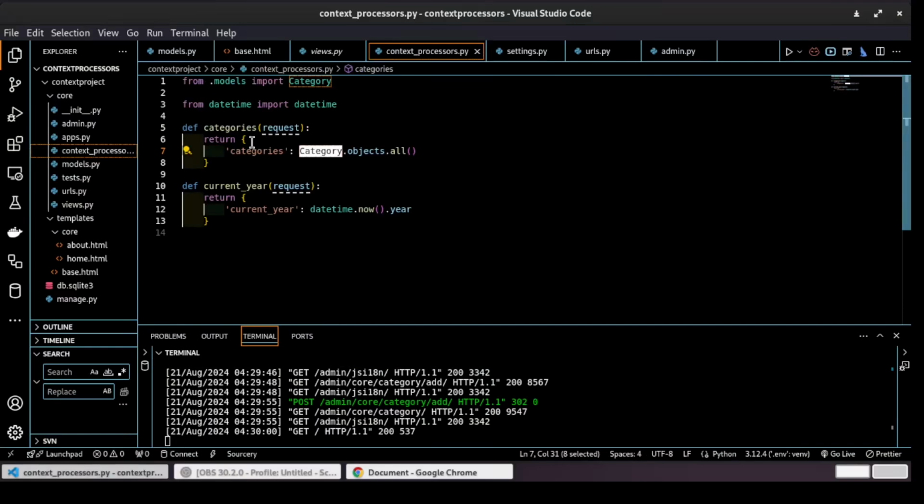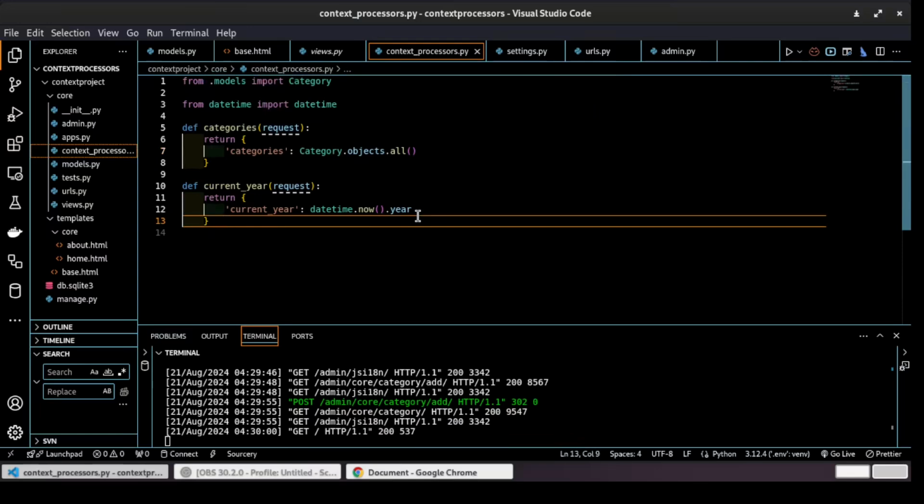These variables are then automatically available in all templates without needing to pass them explicitly to views. We have not created any view that uses these variables. Okay, so that is how context processors work.